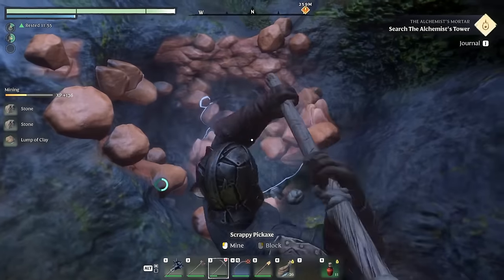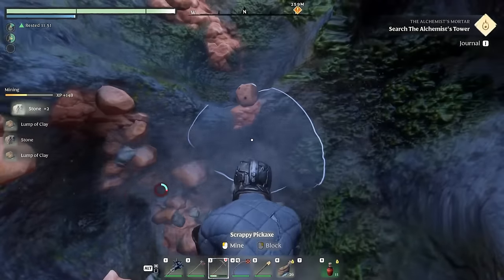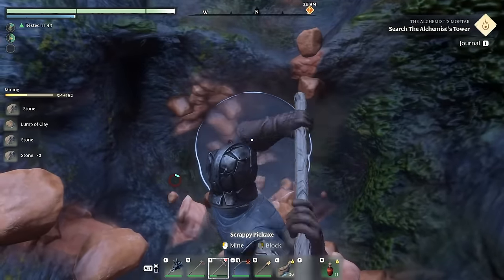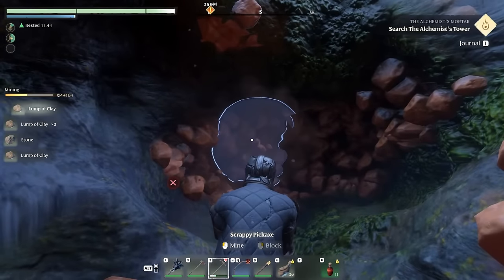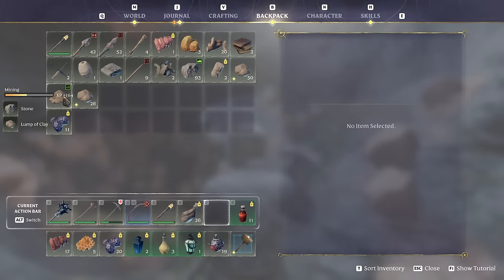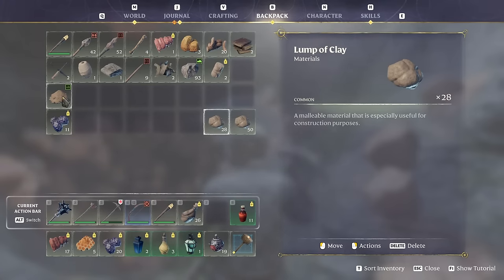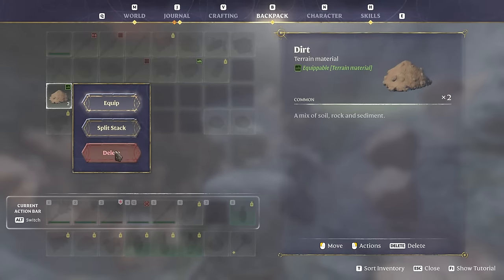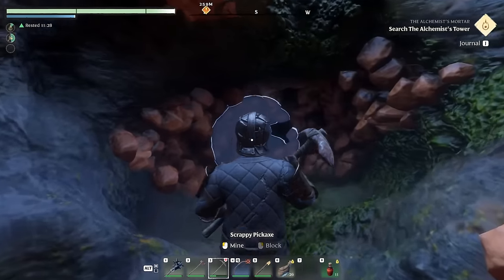Curious how much clay will be in this one area. Looks like I've already gotten quite a bit of it out. How much did we get? So all that got me 78 lumps of clay so far. I got more rock than clay out of all that effort.